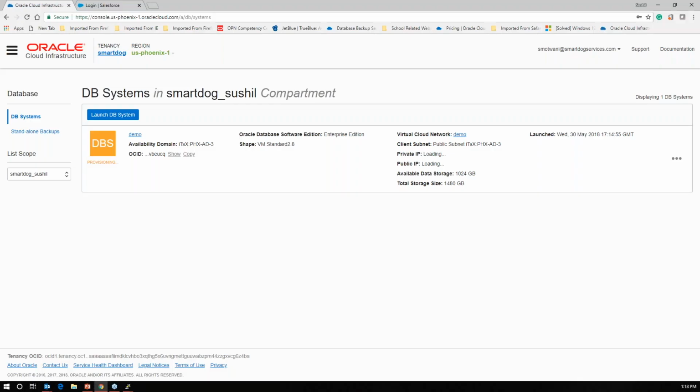Just wanted to show you right now what's the status. It's still doing the provisioning, as you can see. It is going to create storage for 1 terabyte. Total storage is 1,401.48, so 1.5 terabytes. That includes all the Oracle homes and system tablespace, sysaux tablespace, and everything that you need. So that's it.